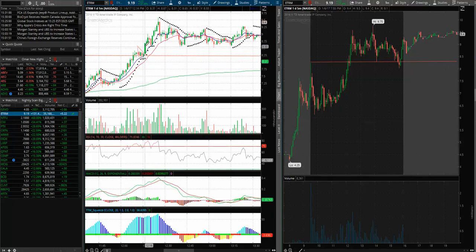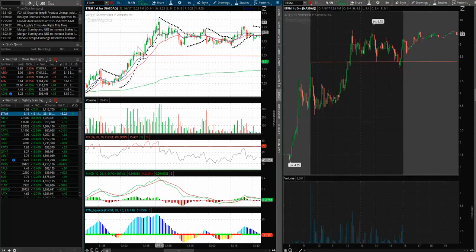And it popped, and you see you got this little gap up. People took their profit here. You got this little gap up, and then everybody took their profit here. So you see it looks a little different depending on the time frame. Most people are trading on the 1 minute time frame because this is so volatile and it's moving so fast that people are taking their profits quickly. That's why I like to trade on the 1 minute time frame, especially for stocks like this that are moving really, really quickly.